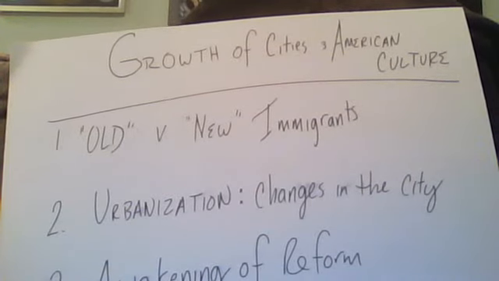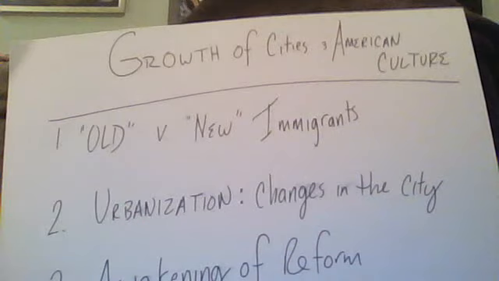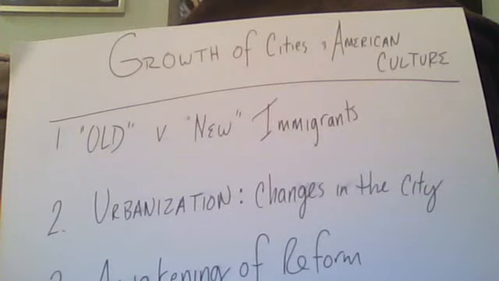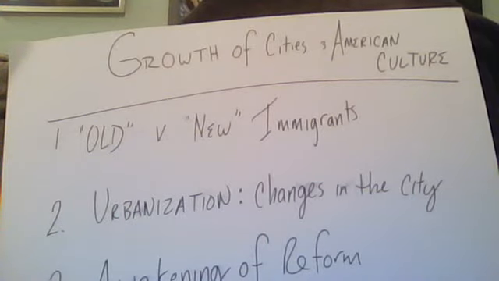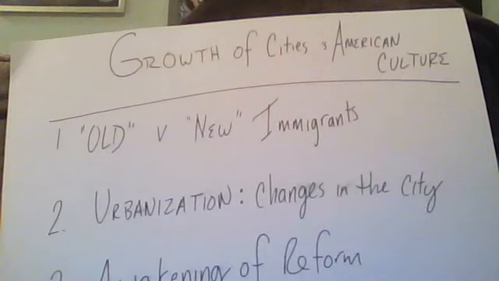We'll talk a little bit more about the exposure of the poor living conditions in these ethnic ghettos with Jacob Riis and his book called How the Other Half Lives. In the next video segment, we'll look at Jacob Riis and How the Other Half Lives, and some of the other reform movements that were awakened as a result of the changes that were going on in the city.